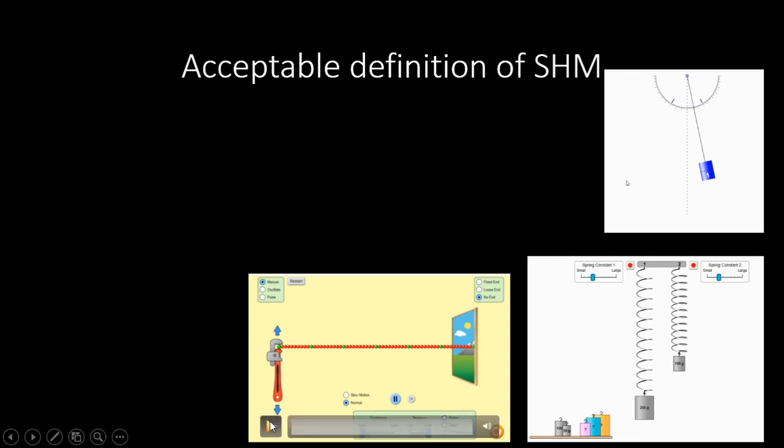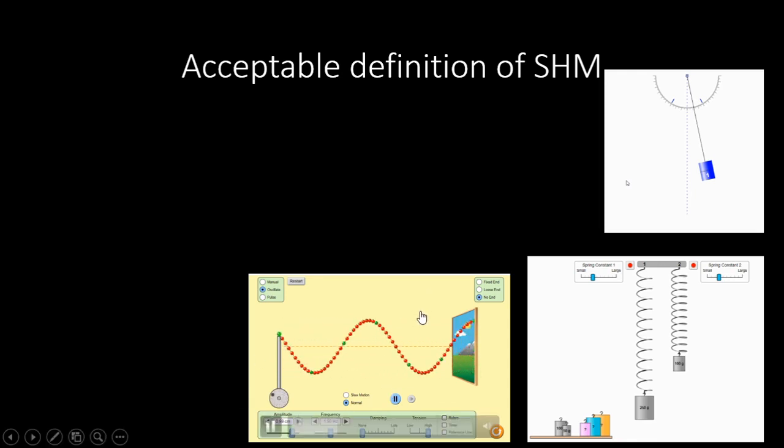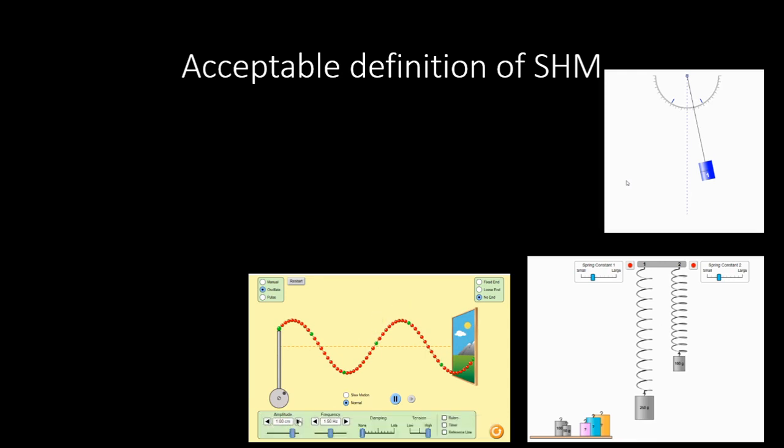And in case of a wave on a string, here is a rope. This rope is long enough and is connected with the oscillator that produces oscillation on the string. Then we will see waves are produced on the rope or string. Here we see each particle is moving upward for a half time period and moving downward for another half time period. So that is why we say the wave on a string, the mass spring oscillator, and the simple pendulum all are examples of simple harmonic motion.